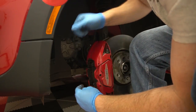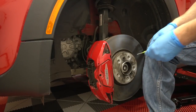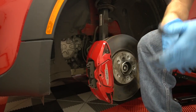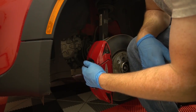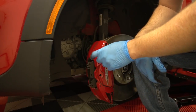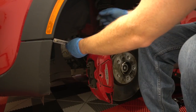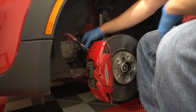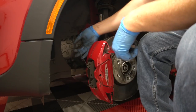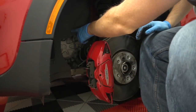Here's the big trick - can the pad come out? It looks like it can but it has to be tapped out from the inside. It's coming out but it's in there pretty tight. The problem is even if I get it out, am I really going to get another pad back in there? I'm going to have to compress the piston on this anyway, so let's just pull the caliper off. The bolts holding the caliper on are 18 millimeter - quite large.